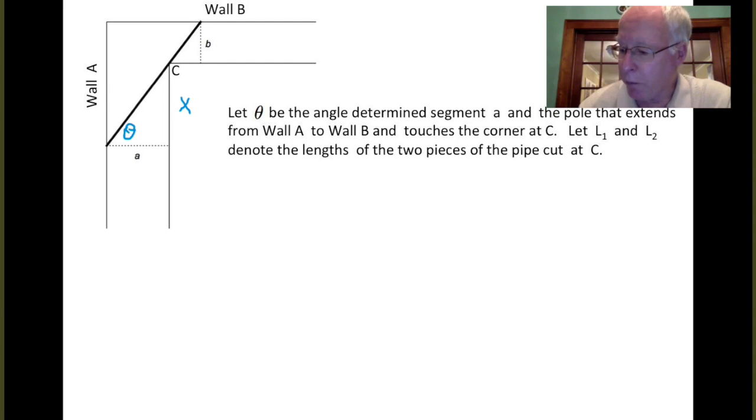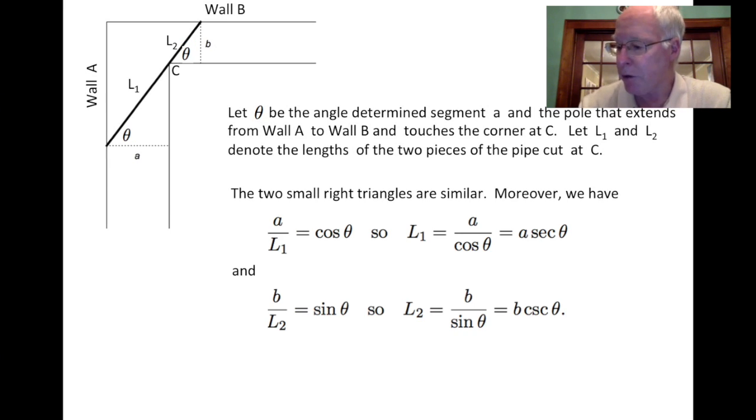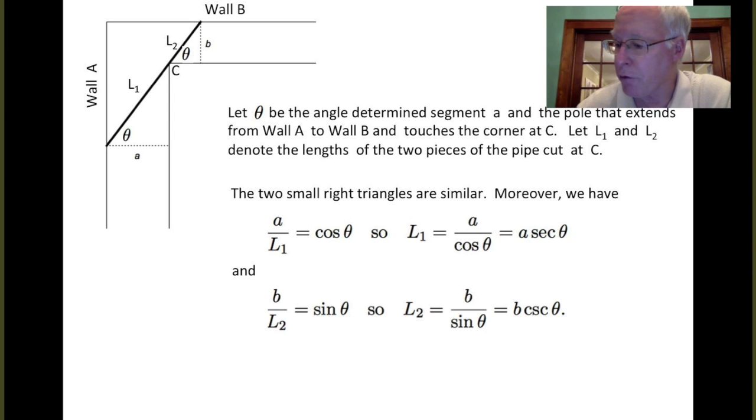And we're going to actually work with the two separate lengths, L1 and L2, which are the lengths of the pipe from wall A to C, and then from C over to wall B. So we've labeled these things on the diagram here. You see the angle theta, and of course the theta occurs two places by similar triangles, and the fact that this wall A and this wall from C, those two things are parallel. And so this transversal is going to cut those parallels at equal angles. So those are both going to be the angle theta.